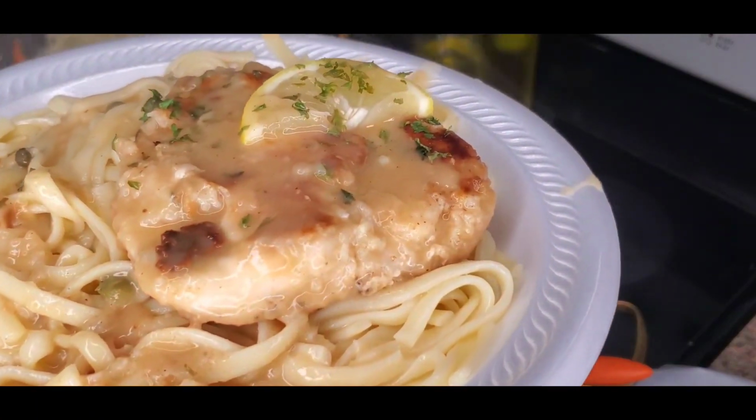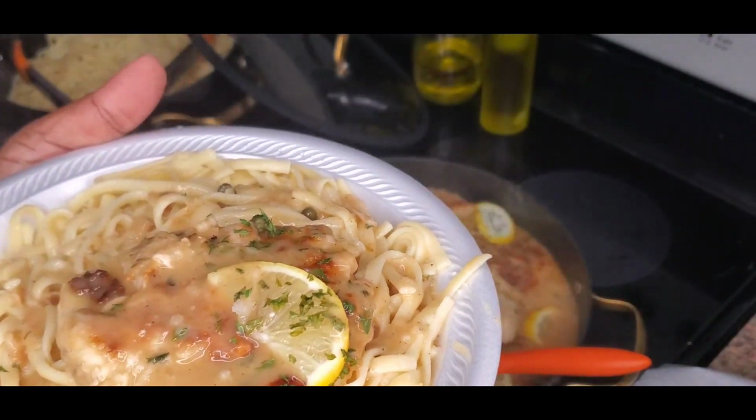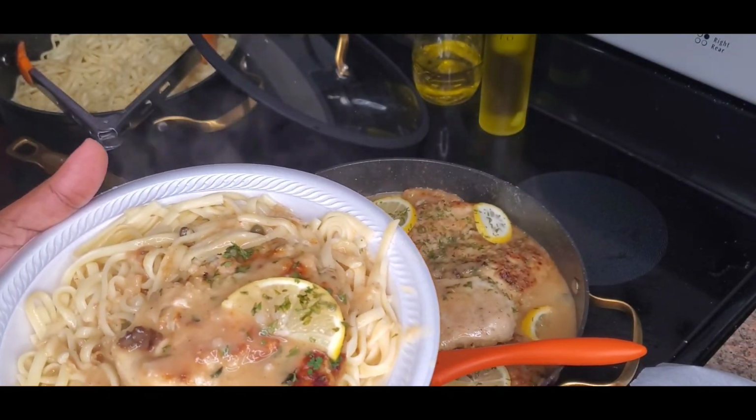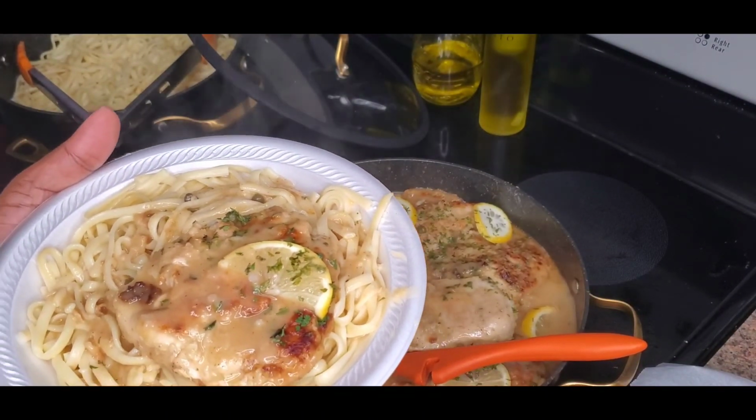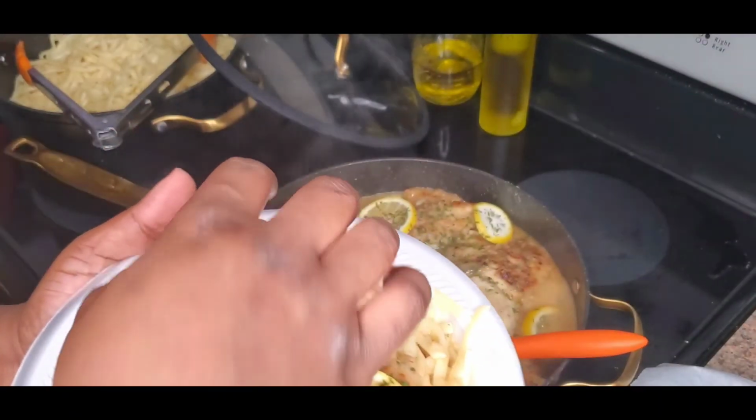I absolutely love Italian food, and I will tell you that chicken piccata is one of my favorites. If I go to a restaurant and it's on the menu, you best believe that's what I'm getting.